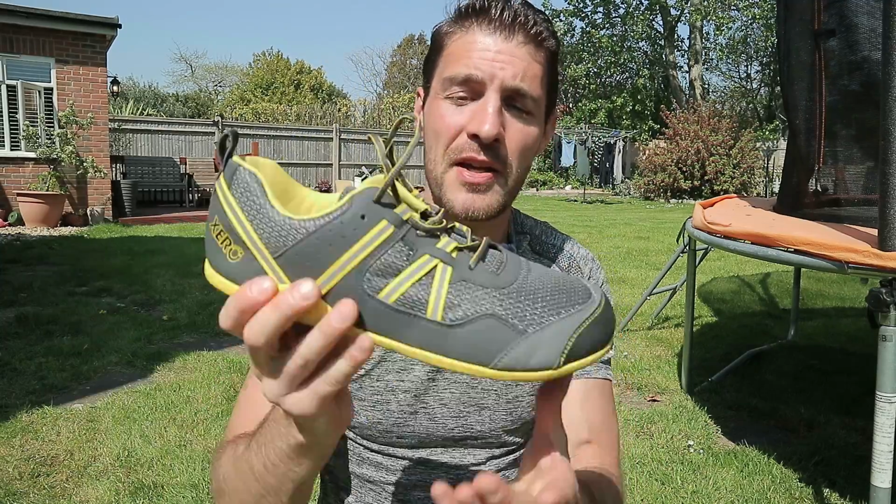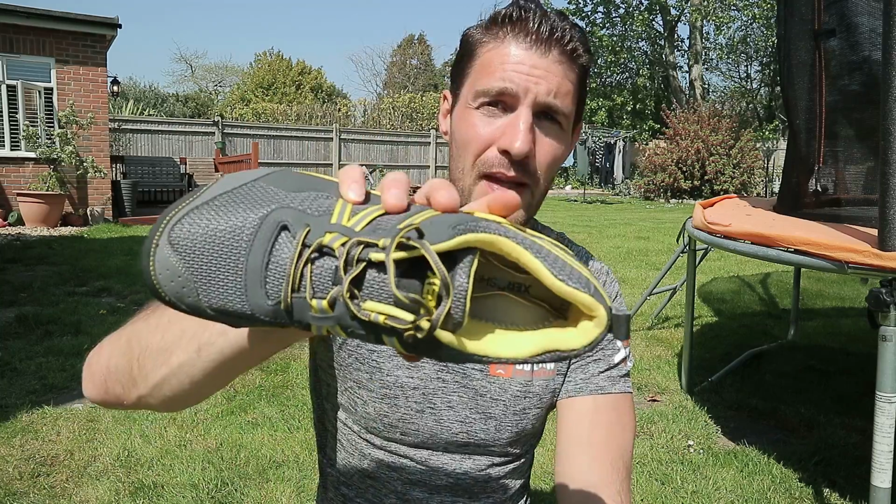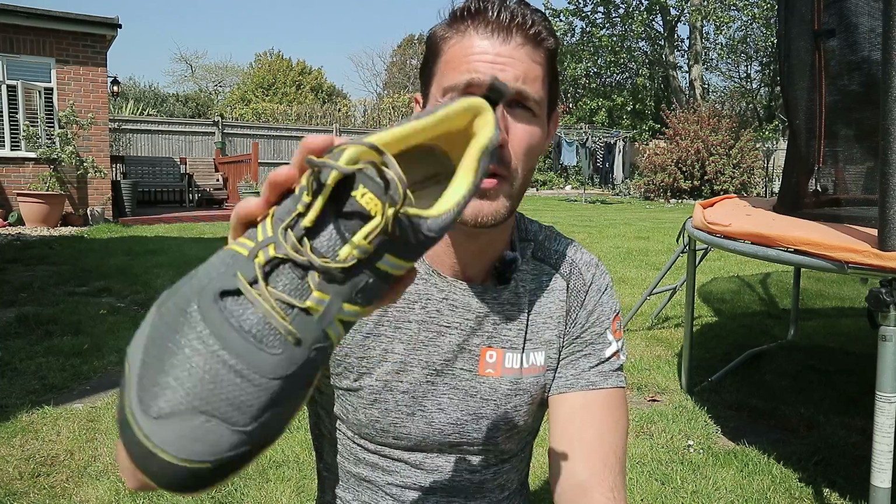I think it's a really good shoe. So well thought about, you know, enhances the barefoot running experience in a way. The pros and cons we've been through. I think it's a great shoe. I just think it's a matter of preference. For me, I'm on the fence.